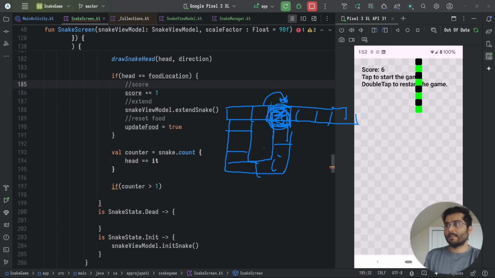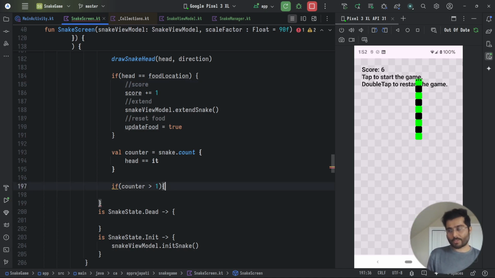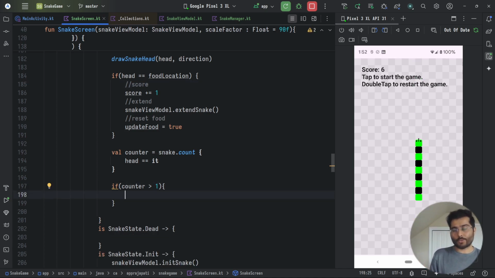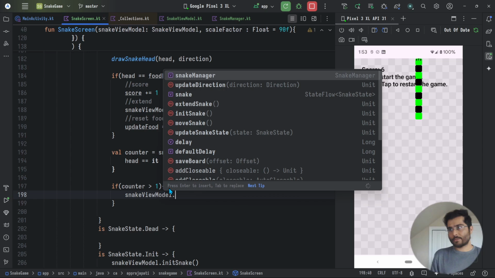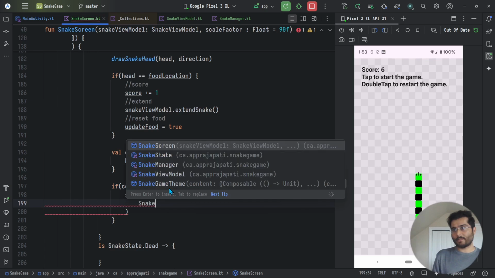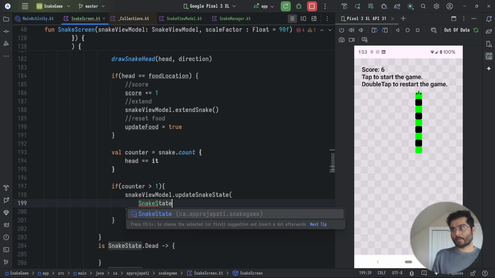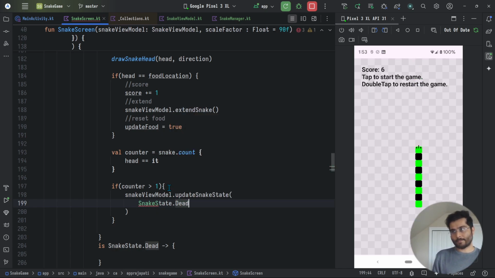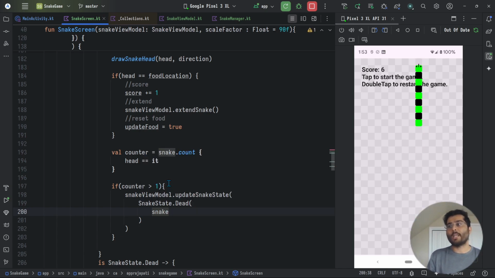So whenever this head position is more than once, then we can safely assume that it touched its own body, right? And then we want to change the state to dead, right? So snakeViewModel update snake state, and I can just pass snake state dot dead, and I'm just going to pass the current snake that we have available.